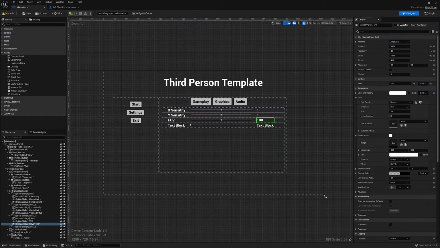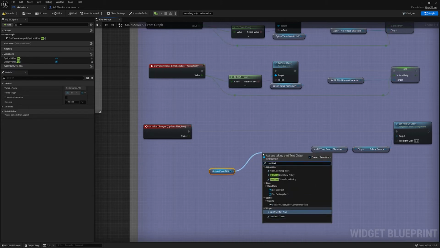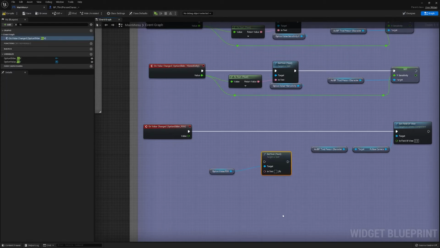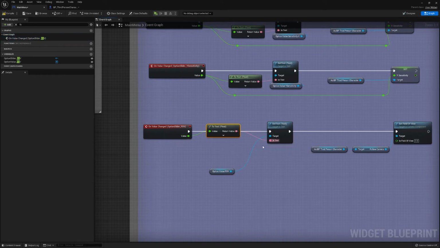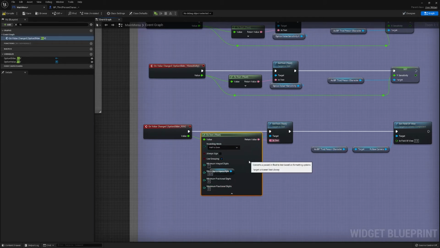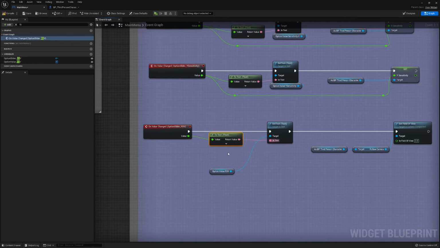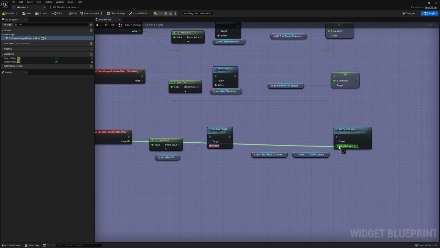And promote our text to a variable. And with this, we don't want any decimals. And then we also just want to put that in there.